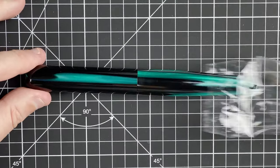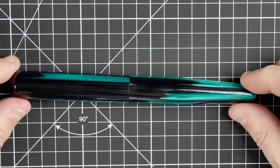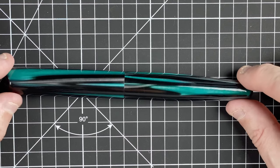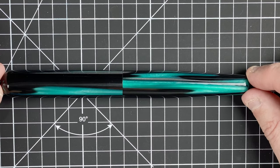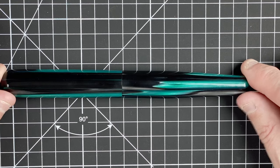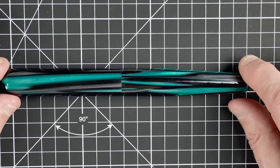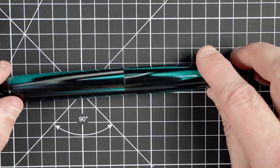So here it comes. Wow. That is nicer looking than I was expecting. I mean, I saw it on the advert, but wow. So this is a Ranga Model 5. It's in the green stripe pattern. I'm just slowly turning it around just so you can see it. Now, I don't know how well this comes over, but the light on here is just reflecting and giving me all these gorgeous greens. But then that's offset by the black. And then we've got, look here, we've got some grey stripes as well.